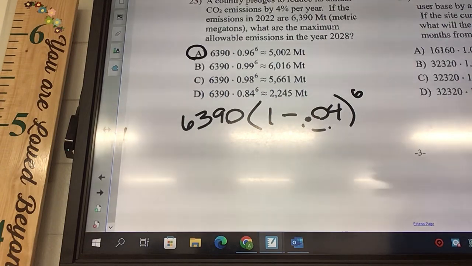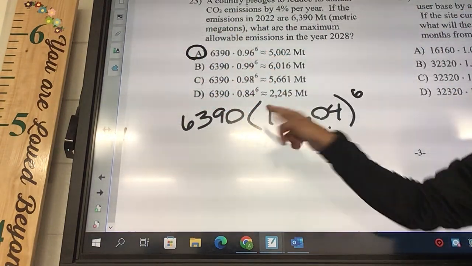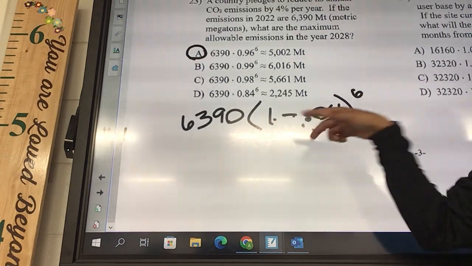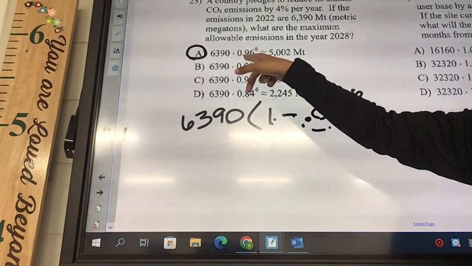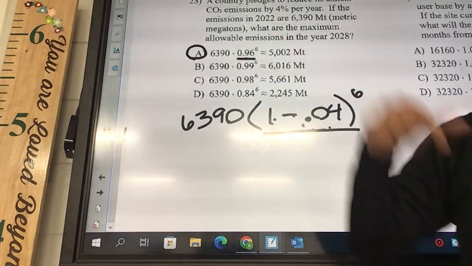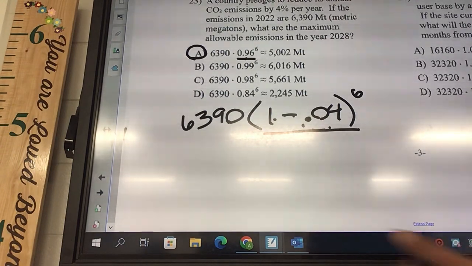Okay? So what they did, and this is kind of a cheater way, is you can look at your initial amount. If any of them don't work, cross it out. And then you can just look at this without having to do the whole thing. It's either going to be 1 plus 0.04 on your calculator or 1 minus, which is this one, 0.96. Okay, that's how they got that. They just did this on the calculator and got this. Or you can do it the old-fashioned way, like the way that I taught you. It's really fun.